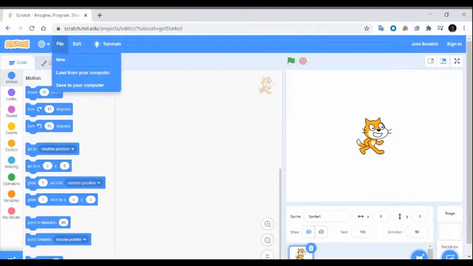You have to download it, and it will take space on your computer. And to open it, you have to go to scratch.mit.edu again, create one and load from your computer. Then you can select it, and only then will it come. But if you tap on the downloaded app, it will not open. It will ask you some things, but that won't work, even for the app.